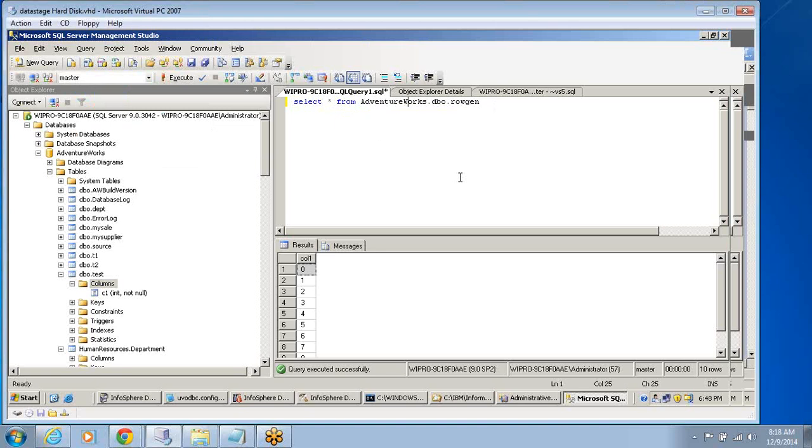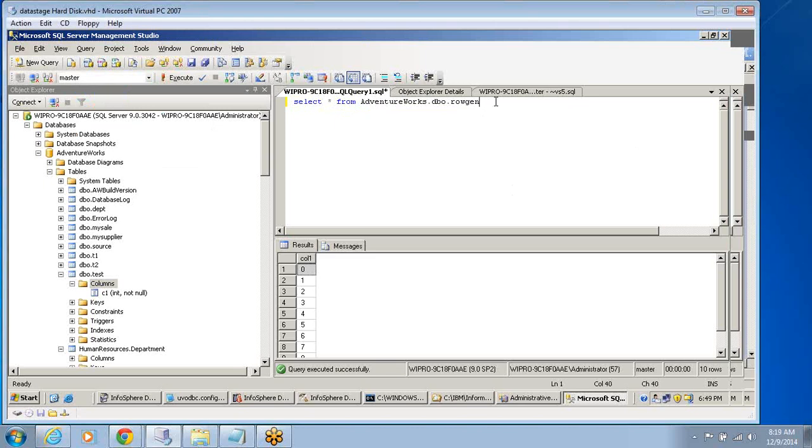What can you guess will happen if you run this DataStage job again? We already created the table and are trying to create the table again. What will happen? Is it going to throw an error, or will it succeed with a warning? No, it will fail, right? So we have the same name table being created in the database a couple of times. Then how do you fix it?